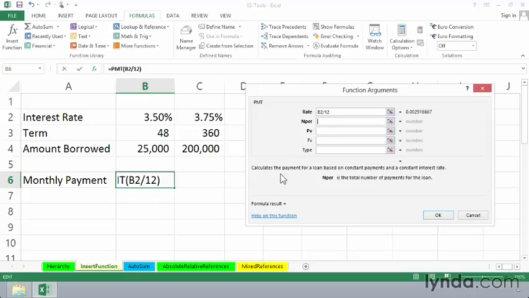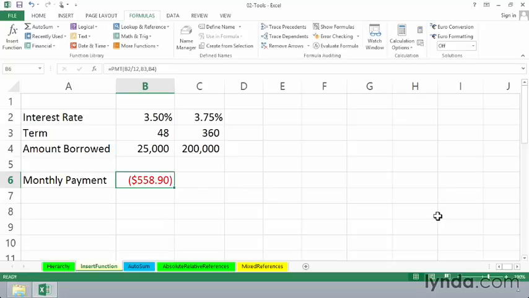NPER, we see the description of that, the number of periods of the loan, the payment periods. And in the example here, it's in cell B3, so we'll just click cell B3. The third choice here, the description could be better. It's not in layman's terms exactly, but this is the amount of money that you're actually borrowing. And so in the example here, we'll just click on cell B4. And the answer is right here before we even click OK, but we'll click OK, and there's an answer.